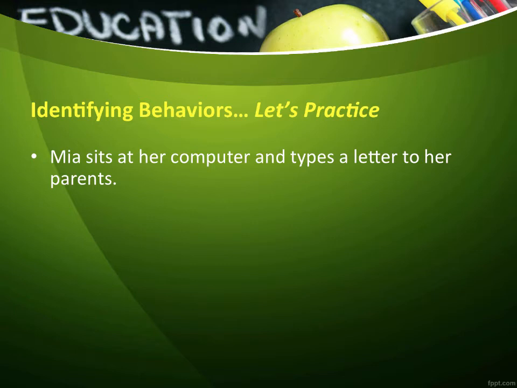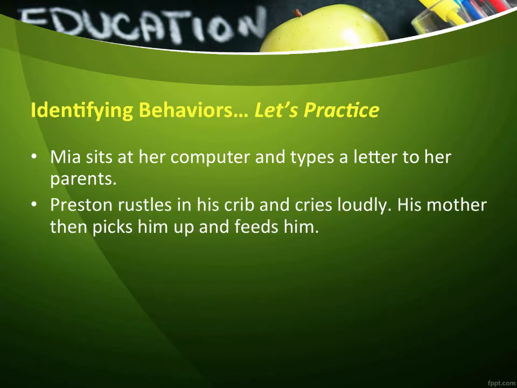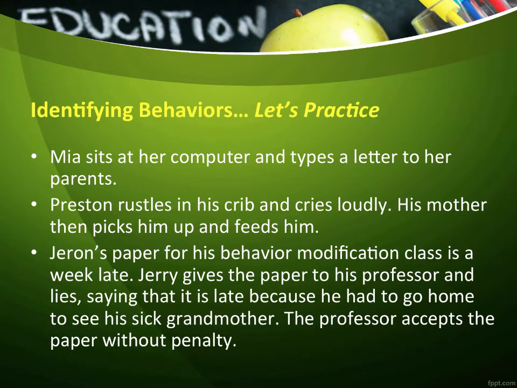Mia sits at her computer and types a letter to her parents. Preston rustles in his crib and cries loudly. His mother then picks him up and feeds him. Jaren's paper for his behavior modification class is a week late. Jaren gives the paper to his professor and lies, saying that it is late because he had to go home to see his sick grandmother. The professor accepts the paper without penalty.